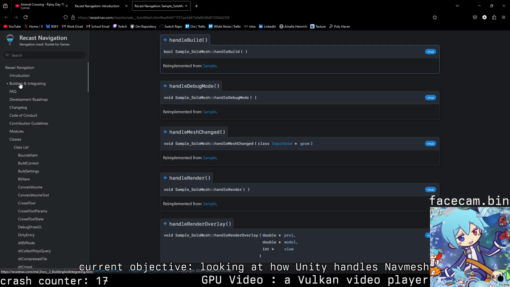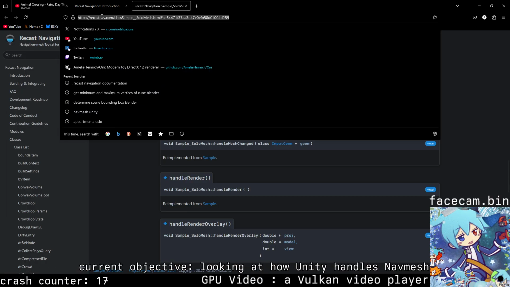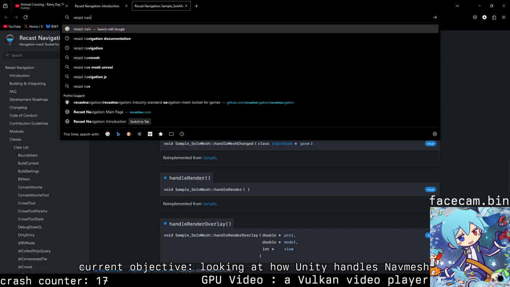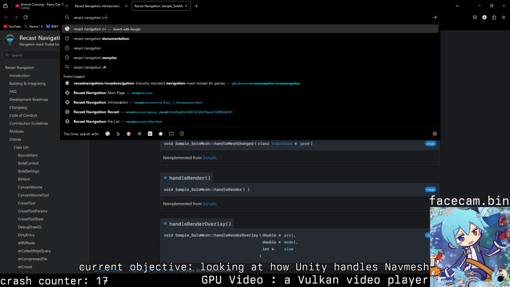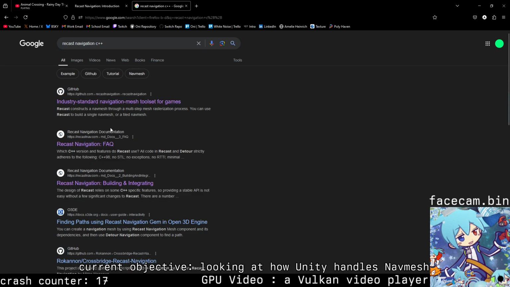Interesting. Recast navigation. Surely there's some examples somewhere with a GLTF instead.